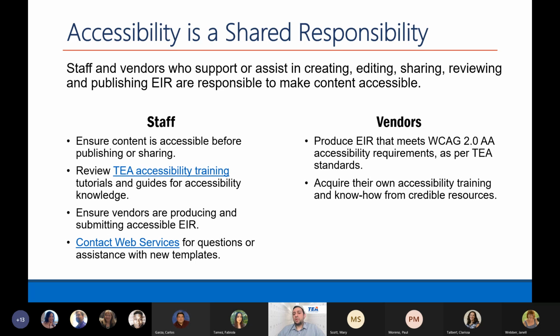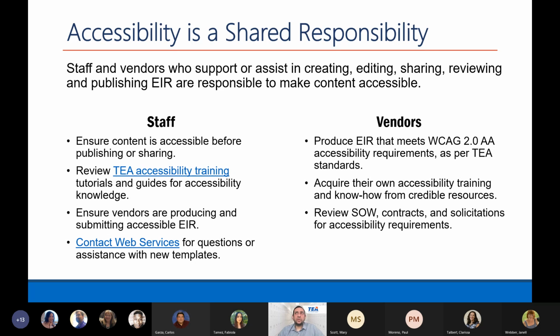The vendor should really acquire their own training so it can be accommodated to their needs. That's why we don't really want to provide that much training on what we use, even though it might help them. So it's better for them to get their own training. And if they have any questions, of course, they can reach us and we can tell them, yeah, that might work, that might not work.